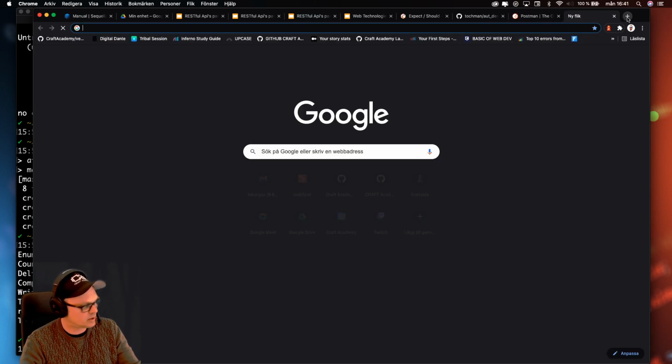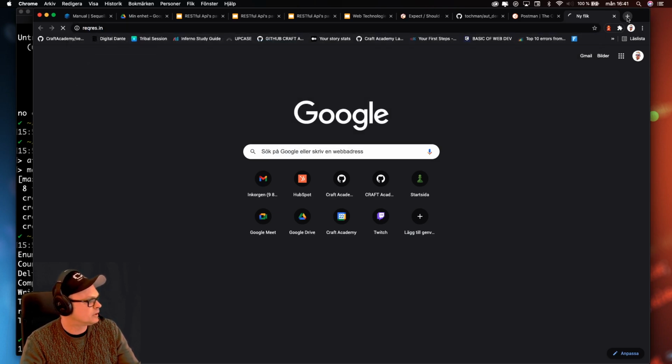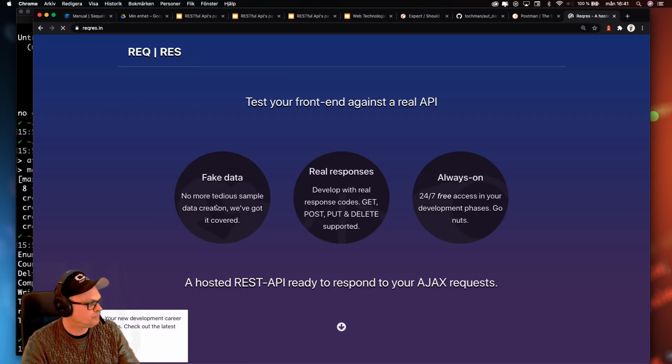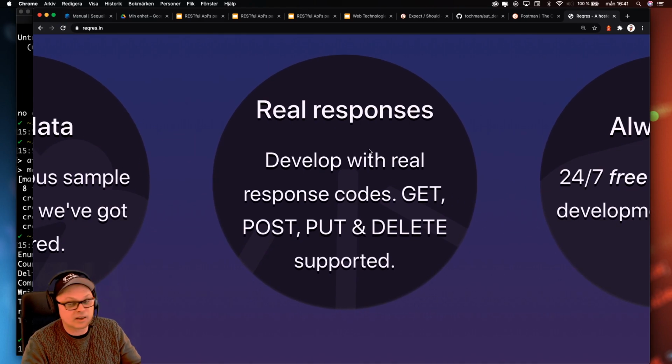Now, there is this fantastic little API that is built by some very generous people, and they allow us to create a testing ground for APIs. What they do is that they provide a method to mimic real responses for the get, post, put, and delete requests.